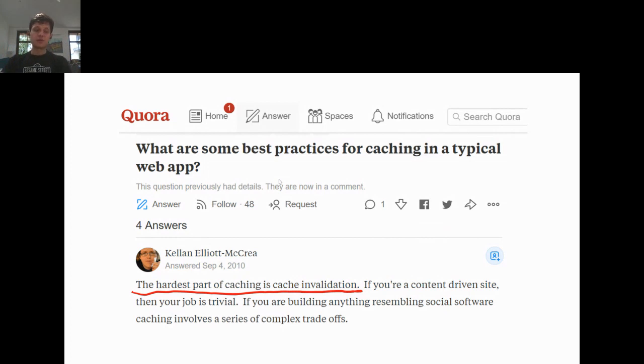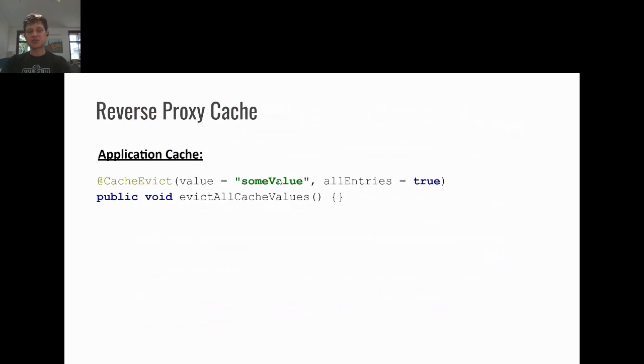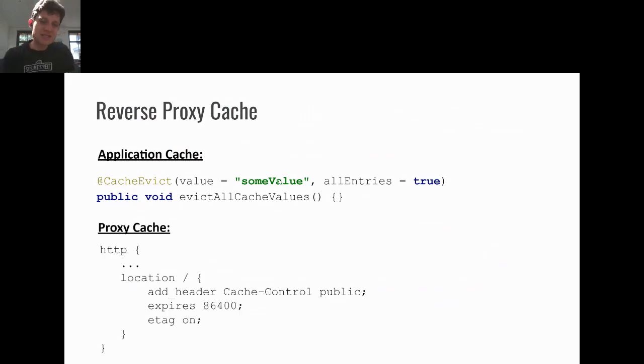And that is difficult because if the application is aware of the caching, we can use some business logic to decide, okay, I would like to evict this cached value or not use the cached value. But if the application is not even aware of the caching, then we are stuck with the standard HTTP things like timeouts, ETags, basically timeouts. So that is the thing that becomes more difficult with the reverse proxy caching.